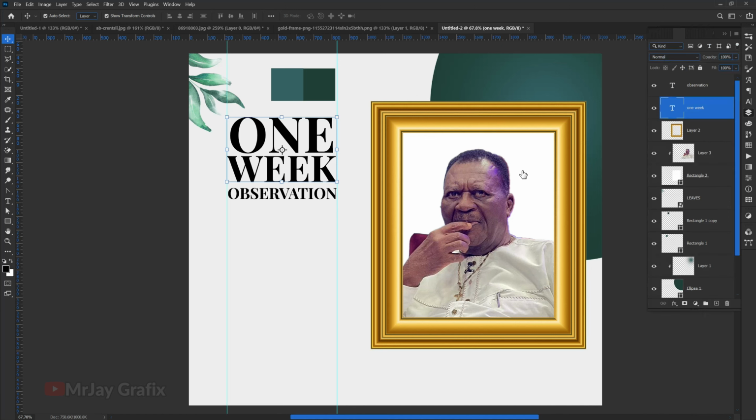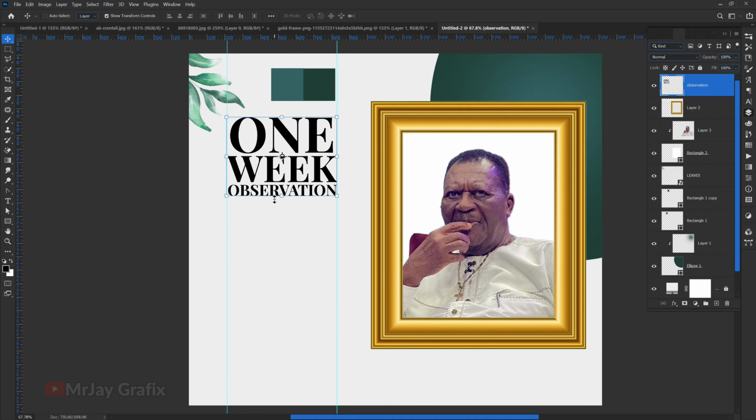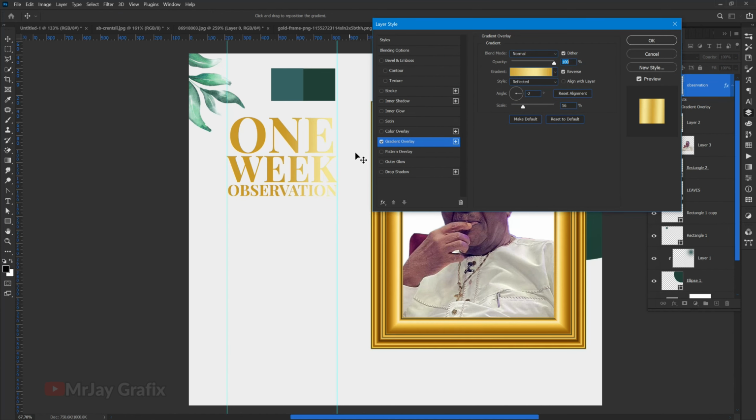So what I'm gonna do is merge all of these, merge them, Control E, and after doing that I'll go to FX gradient.